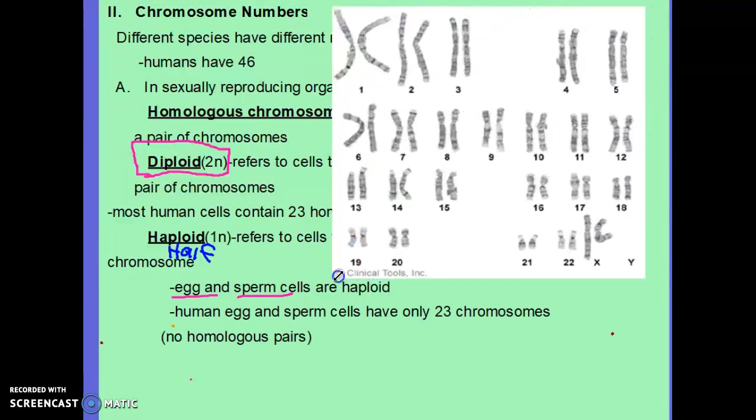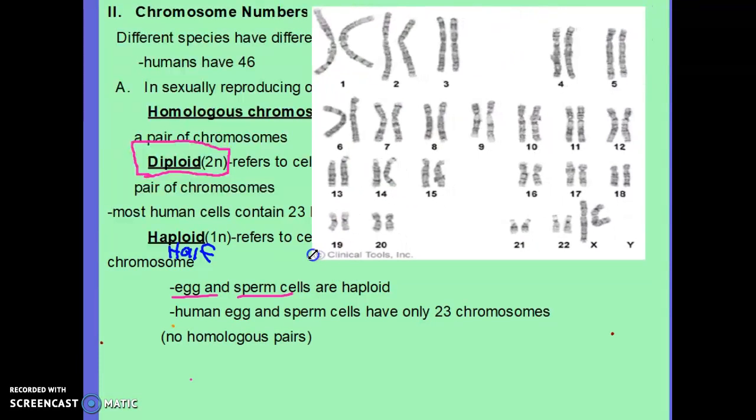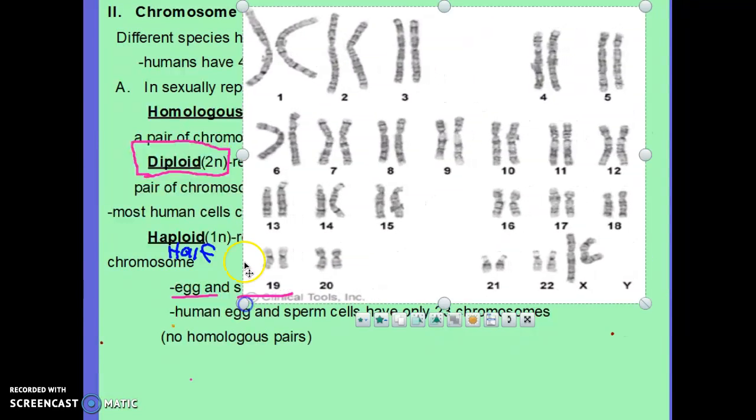So tomorrow I'm going to have you work on an online lab where you actually have to complete human karyotyping. So karyotyping is just breaking open a cell and organizing all of the chromosomes into pairs. So chromosome number 1, and you should have 2 of them, and this is what they look like. And I can tell these are both chromosome number 1 because they exactly match. They look exactly the same. Chromosome number 2, same thing. Here's chromosome number 2. Chromosome number 3.